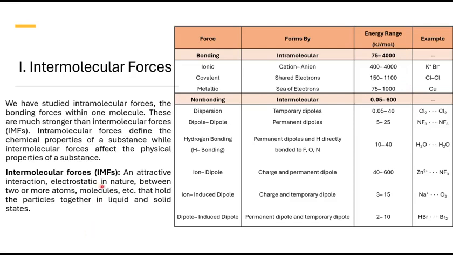Intermolecular forces, or IMFs, are an attractive interaction that is electrostatic in nature between two or more atoms, molecules, etc., that hold the particles together in the liquid or the solid state. We oftentimes call these types of interactions non-bonding, and we're going to study all 6 of these in this chapter. Note that these interactions are not as strong as our bonding interactions.